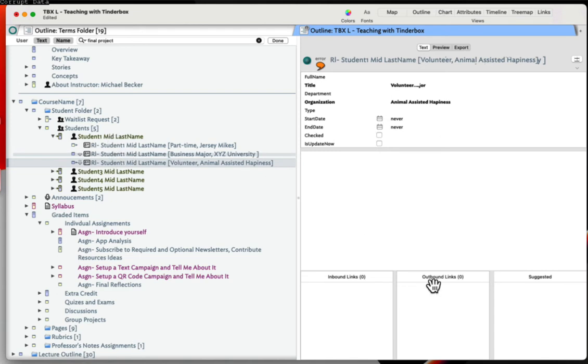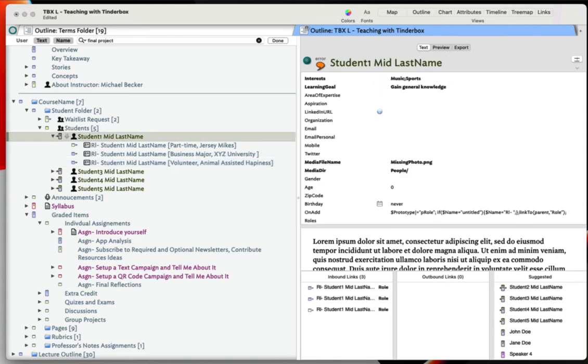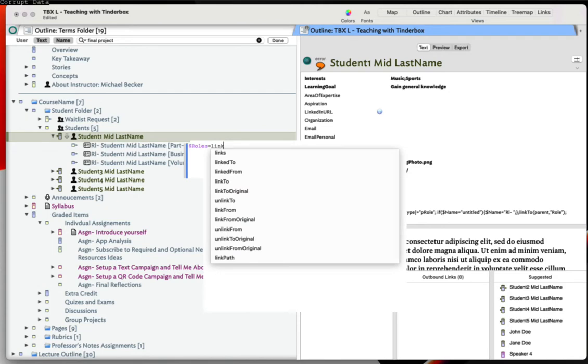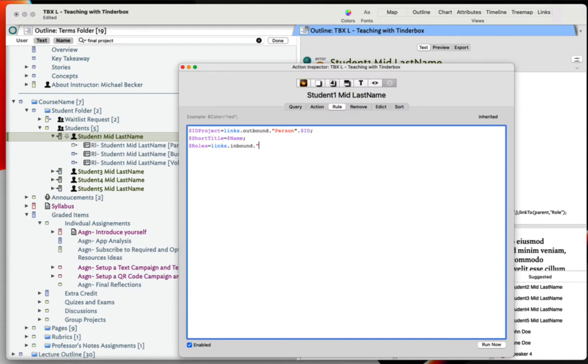And then what you can do here is add action code to your prototype, where you could say roles equals links.inbound.role, links.inbound.role, dot, call it like organization.